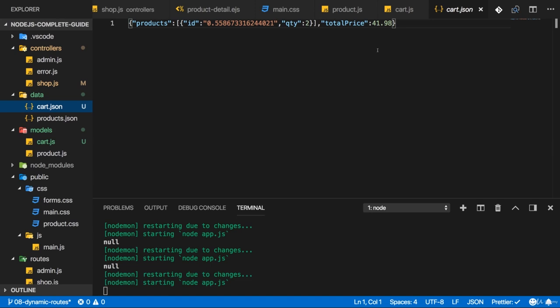But with that, let's go back to our routing topic, which we had in this module, and let's see what query parameters are and how they can help us with editing a product.